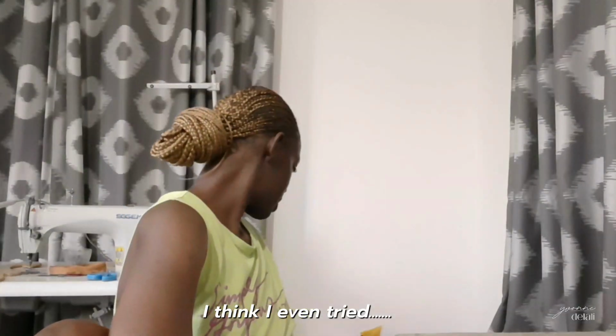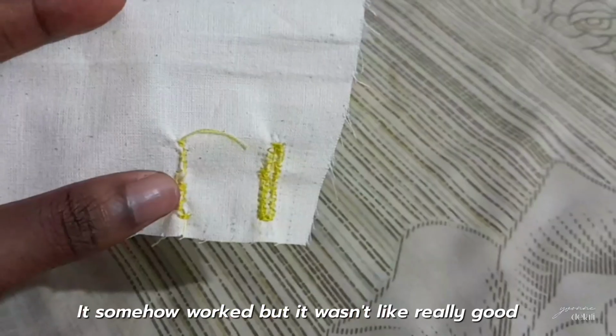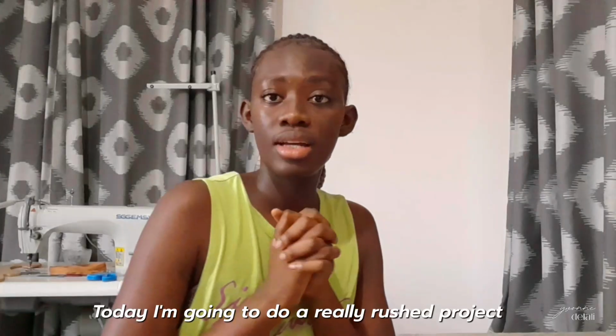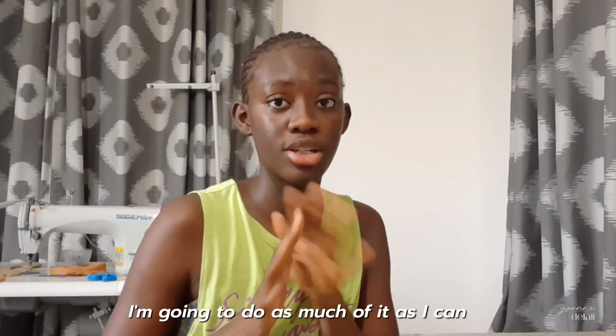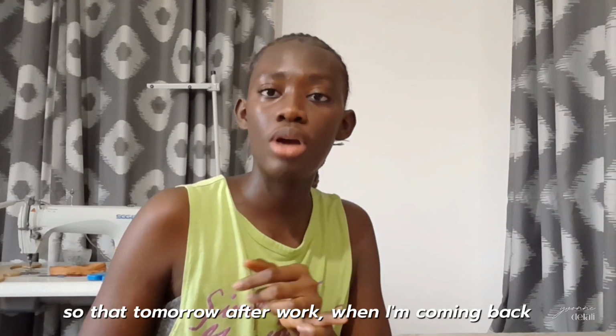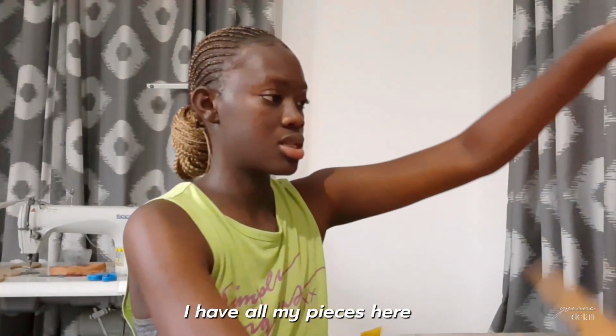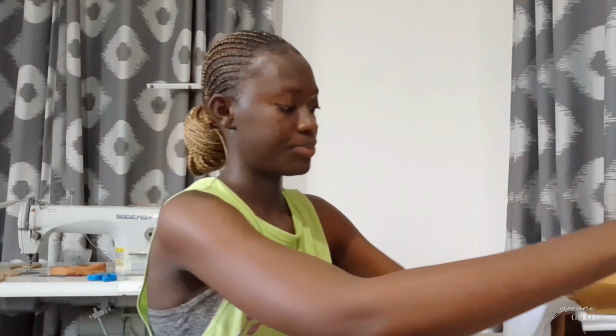I think I even tried. I think it somehow worked, but it wasn't really good. So today I'm going to do a really rushed project. Not rushed, but I'm going to do as much of it as I can, so that tomorrow after work when I'm coming back, I will let them overlock the edges. But I have all my pieces here, so let's start. 5 hours later.